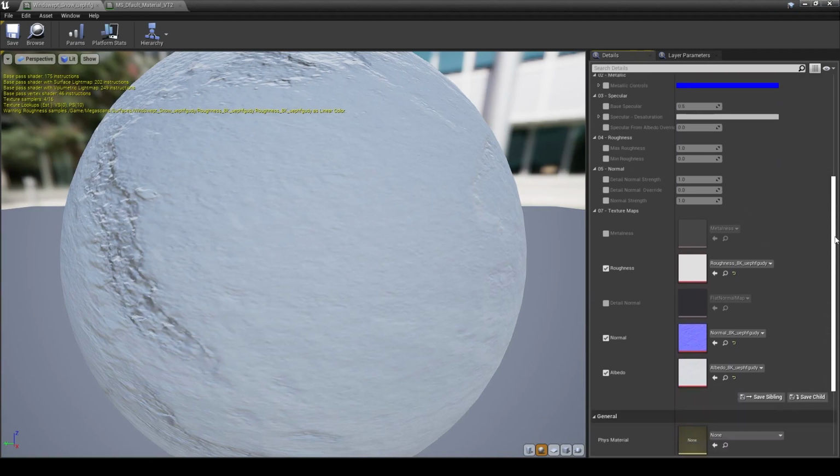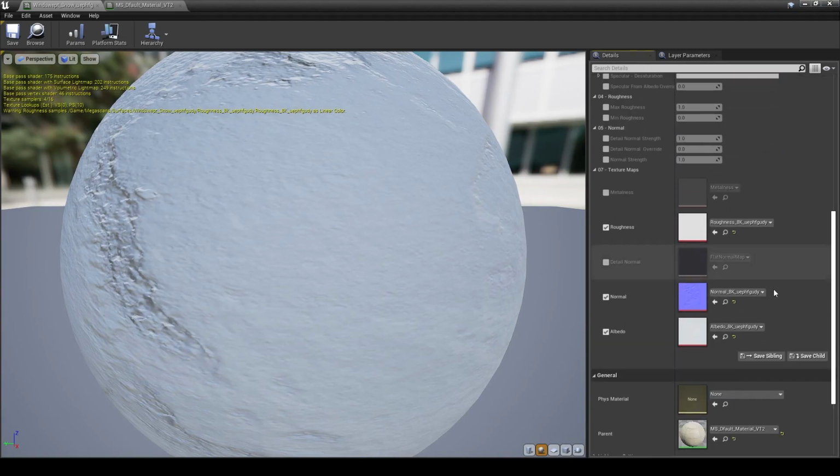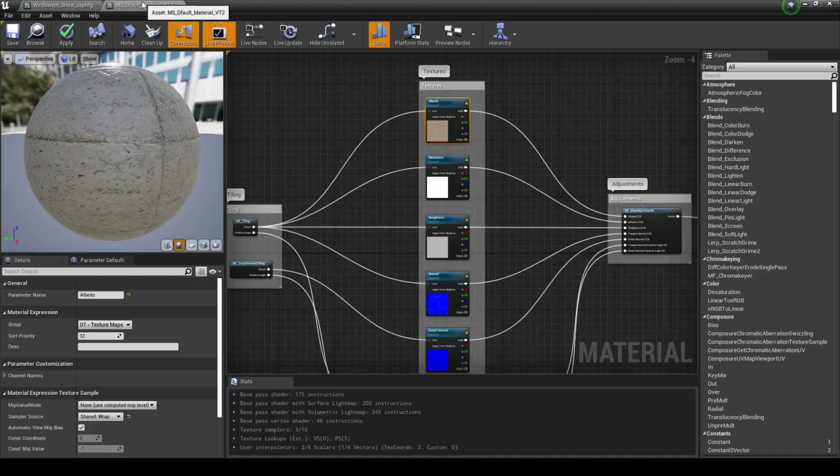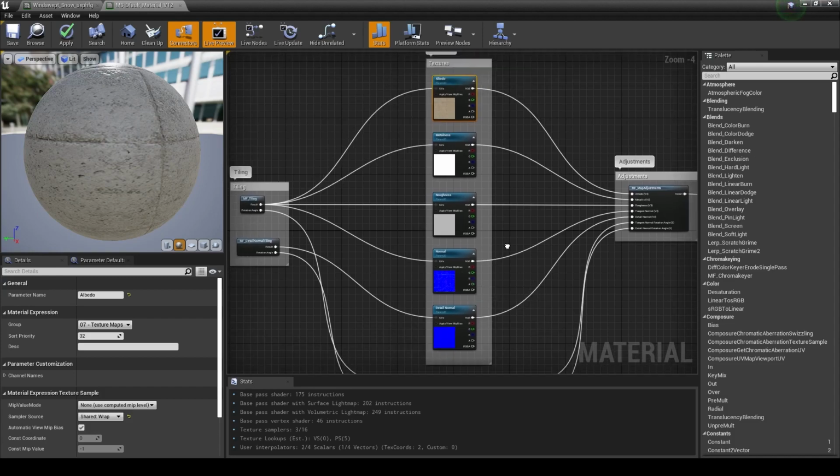So you can see that we had those parameters here, and we had the roughness, normal, and albedo. In our material, you can see that here we have our albedo, roughness, and our normal. And we also have these other maps, but we're not using those. But we do have those options because we've specified them in our master material.